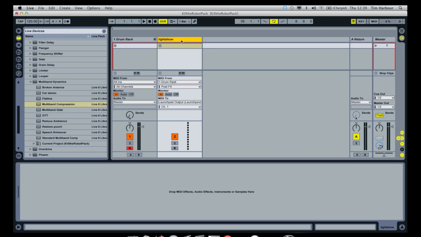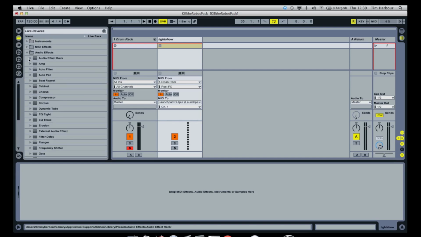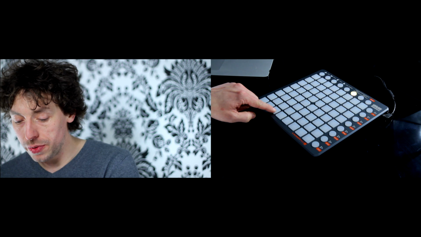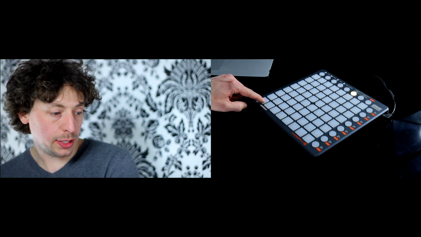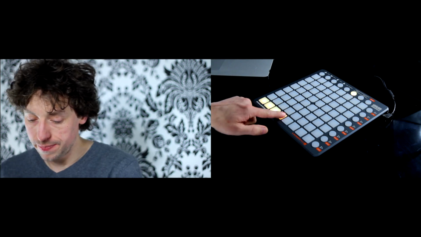Now let's build a really cool light display for the YouTube video. On the light show track, I'm going to start adding MIDI effects, and that can be found in the Live Devices page. So the first thing I'm going to do is add a chord MIDI device. So every time I press this button, I want these 3 other lights to illuminate. So this is how you do it. You shift these notes down by 1 each, and it creates this effect.